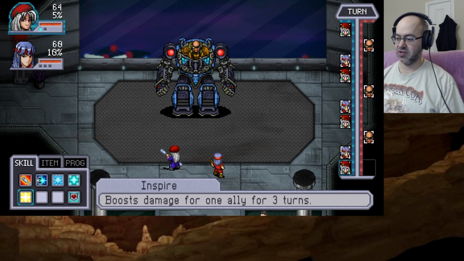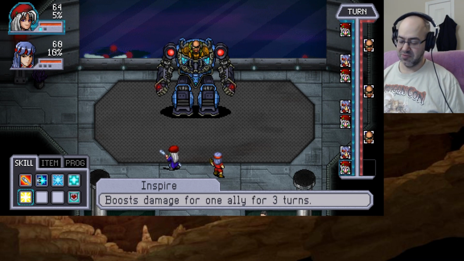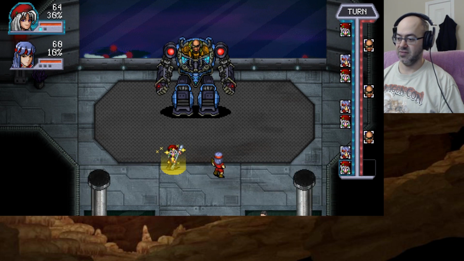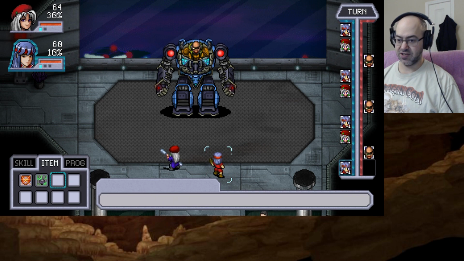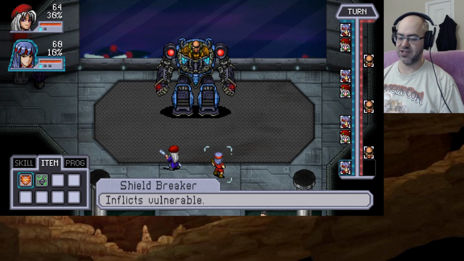We could try it. But first thing, we're gonna go with Inspire on... Probably on us, because let's be honest, the other chick doesn't have a lot in the way of stuff. Right, we don't need to use this. I'm gonna try using... Oh, we should use this. We should inflict vulnerable, because that way, next turn, what's her name? Alyssa will go hyper. And she's buffed.